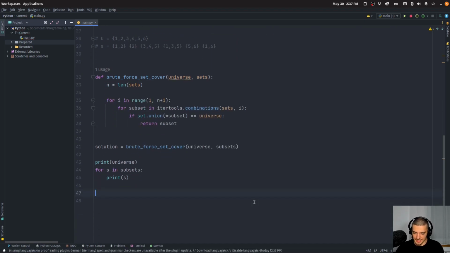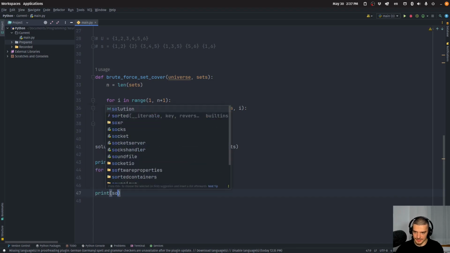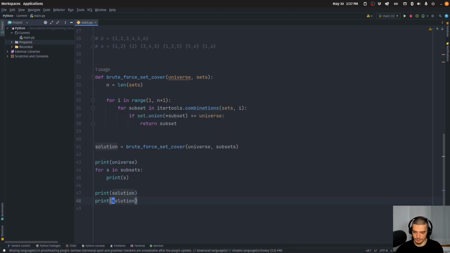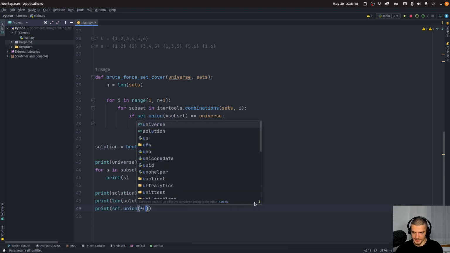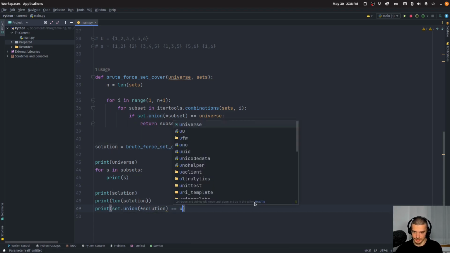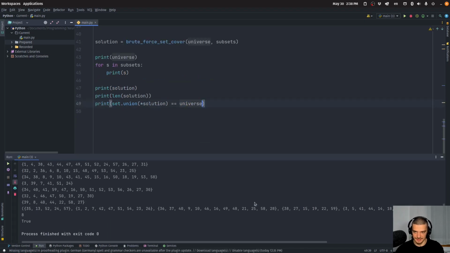And then we can say print the solution, then also print the length of the solution, and also print if the set union of the unpacked solution is equal to the universe, to see that this is actually a valid result.